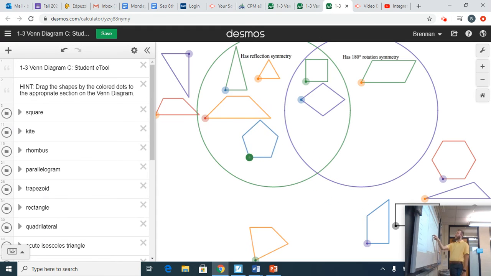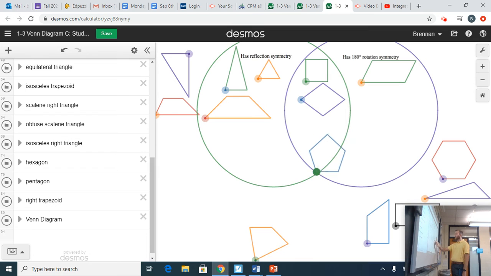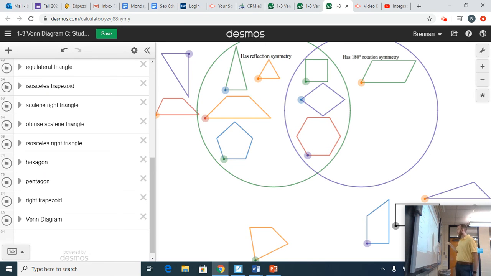This has reflection symmetry, but does this have 180-degree rotation symmetry? So let's think about this for a second. 180-degree rotation means rotate it upside down. So it does not, because it will be pointing upside down. So it just has reflection symmetry. Hexagon has both, right? You can slice it down vertically. Basically, the two endpoints or vertices, you can slice down the opposite ones, and you can have reflection symmetry that way. And if we rotated it upside down 180 degrees, it would look like itself.